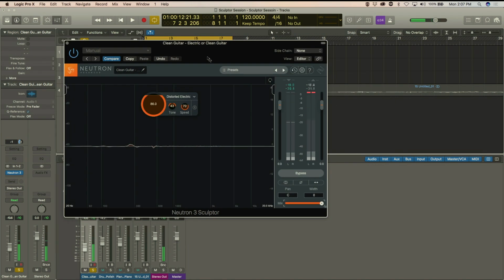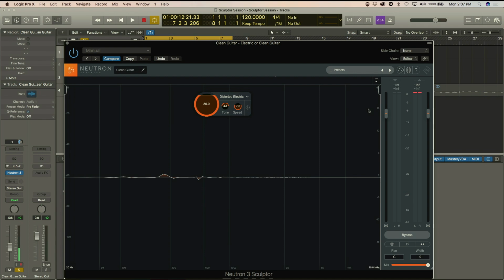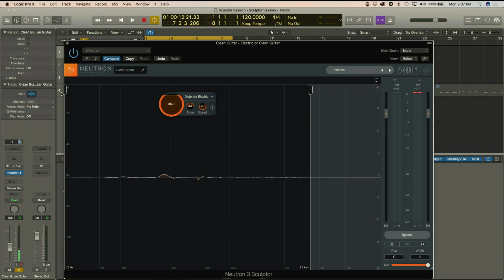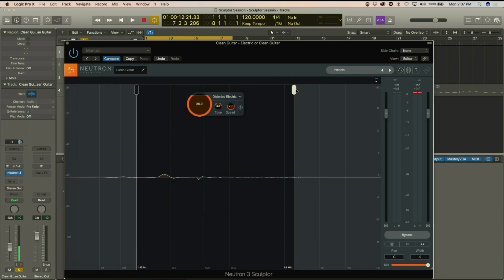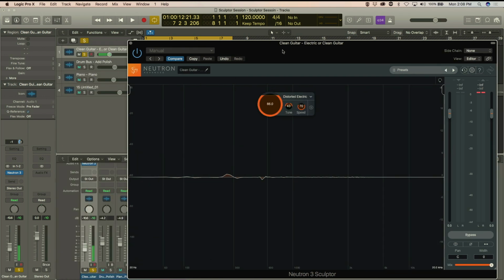And of course, just like any other module in Neutron 3, it's completely resizable. And also, if you just want to target the firepower of Sculptor on one particular area of the spectra, just bring in these little sliders here, and you can really focus the special sauce of Sculptor to just affect one area. I'm going to widen it though, and let's do some before and afters in the mix.